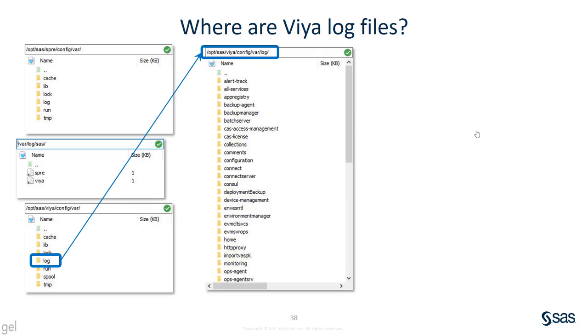If I look in the opsas VIA config var log directory, I will see that I have a directory per service that's running on that machine. So I still have dispersed logs, but I can get to them through that var logs SAS link.